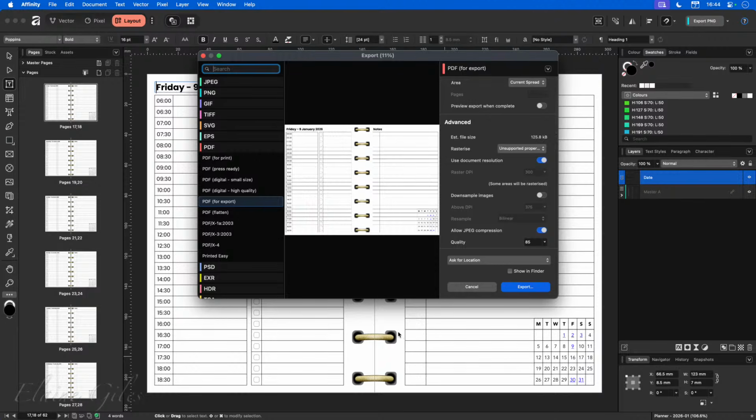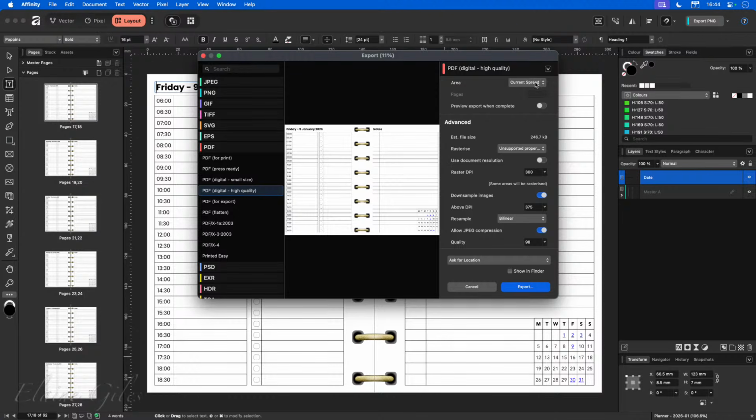Now, this is where it could go hideously wrong. There are so many options for PDF export, and you may think, oh, well, print's the way forward. Not if you want these to be clickable, it's not. So make sure that you have here digital high quality set or digital small size. I personally would go for high quality, and I would use a different application to compress it. And it's worth compressing because these file sizes are hideously huge.